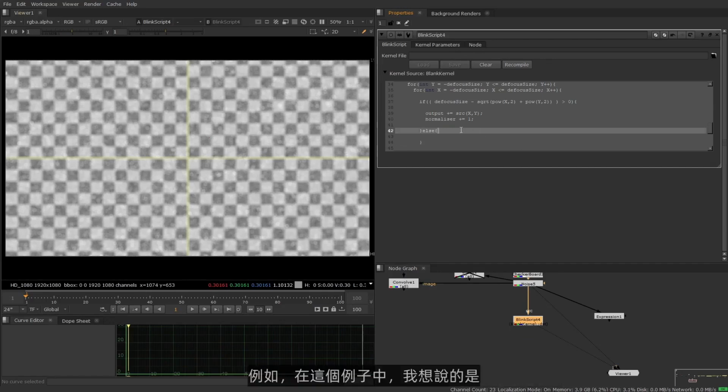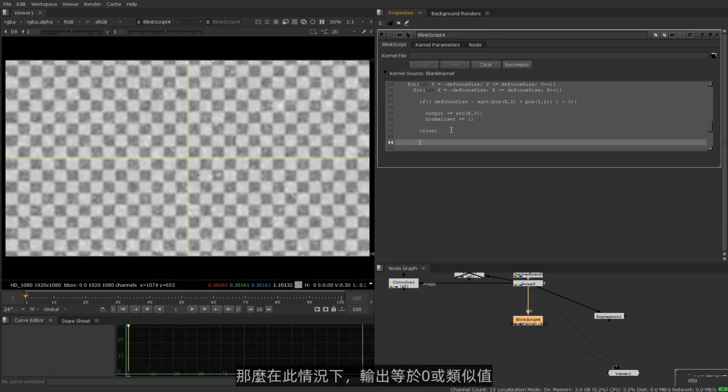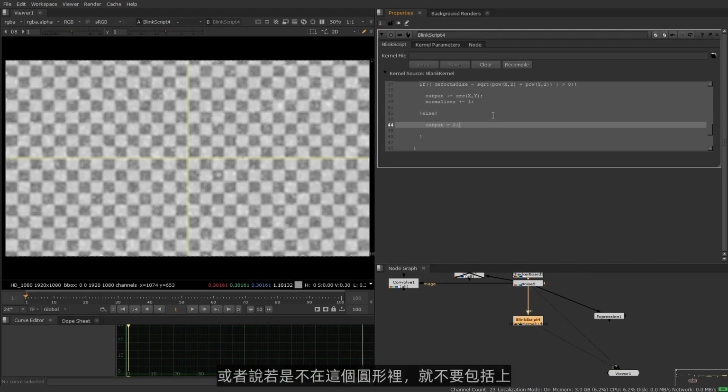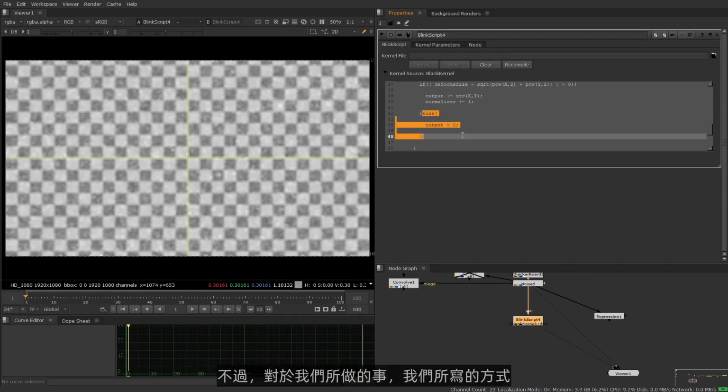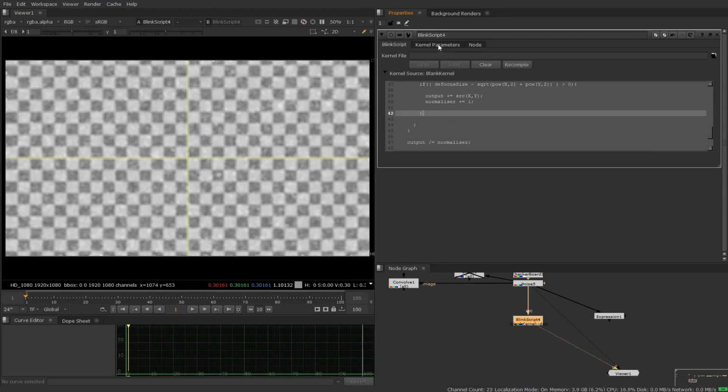For example, on this one, I might say, if the defocus size is not greater than 0, in this scenario the output equals 0 or something like that, just to say, if we're not in the circle, don't include it. But for the way that we've written it, it works fine like this.